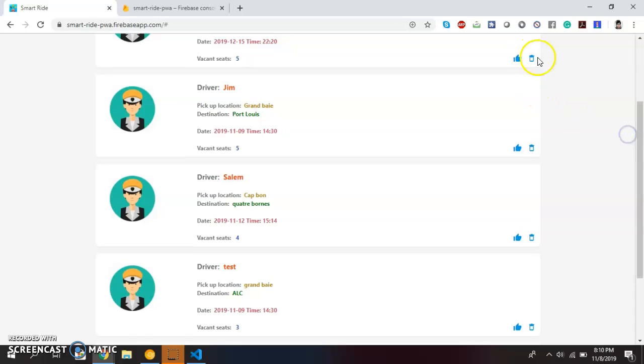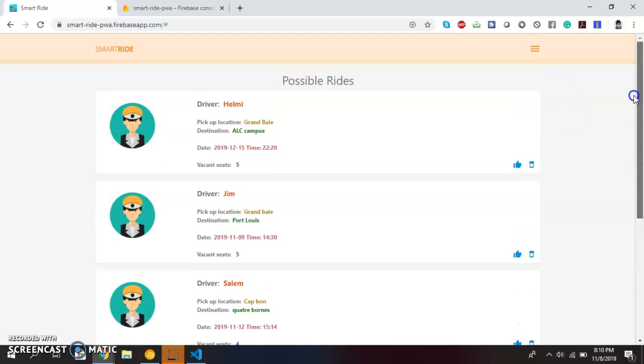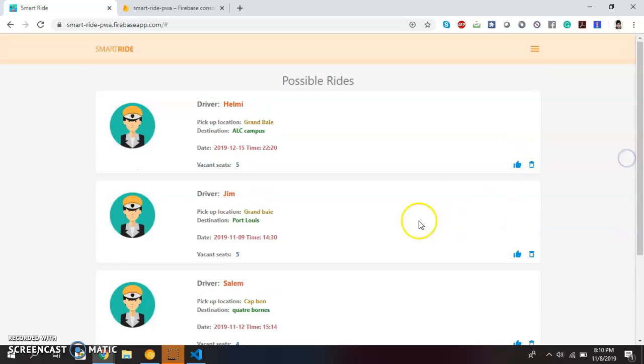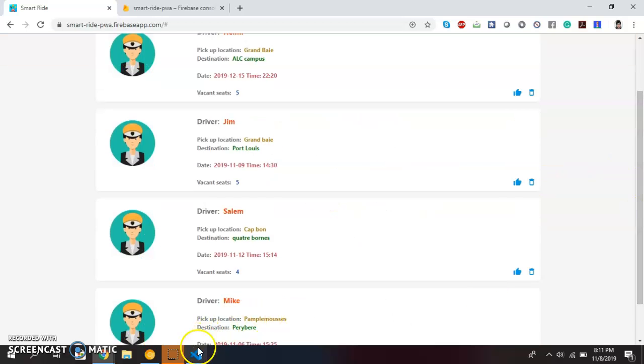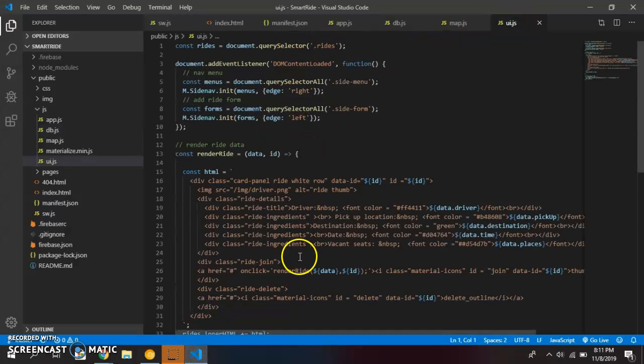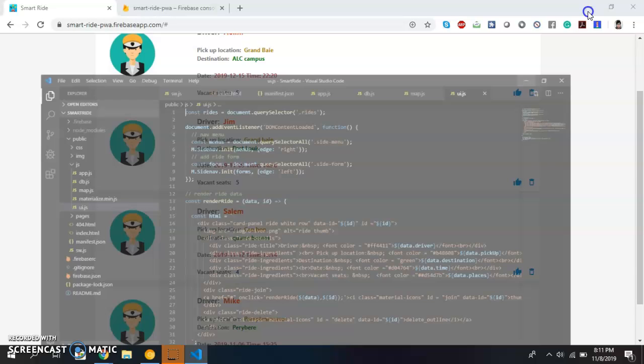And here, delete. If we want to delete, we can delete like test. If we delete it, you click, and the user interface is updated. You can observe it's updating without refreshing the page, just refreshing the user interface, because of the user interface file here, which renders or removes the content from the DOM interactively, in synchronization with the database, without refreshing the page again.